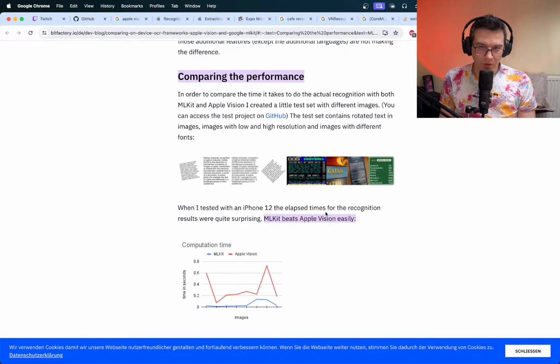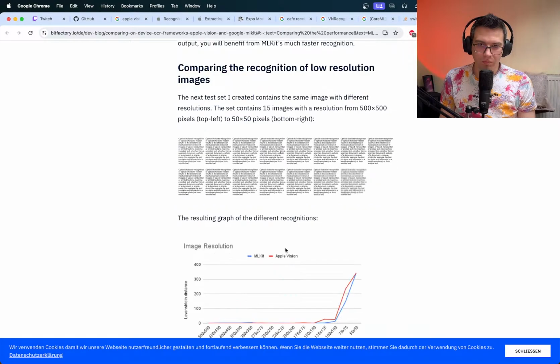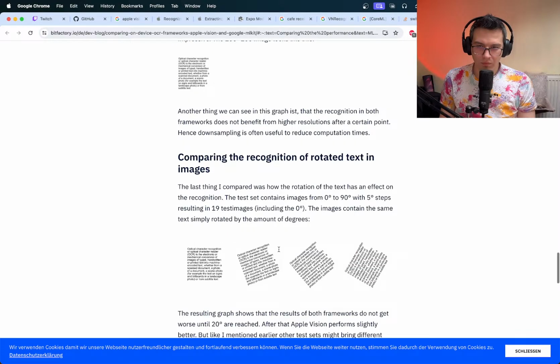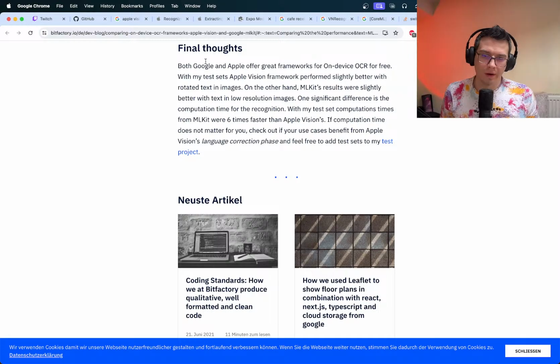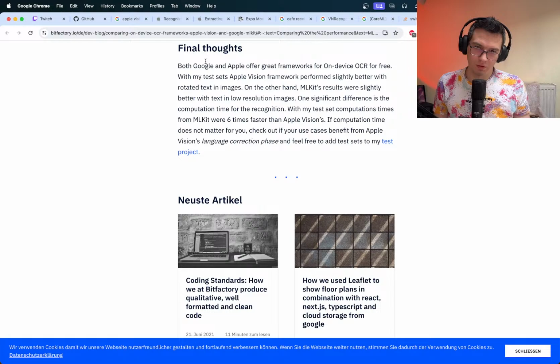When I test with iPhone 12, the lab standard and recognition, MLKit beats Apple Vision easily. And also both Google and Apple offer great frameworks for iOS device OCR for free. With my test set, Apple Vision framework performs slightly better with rotated text and images.